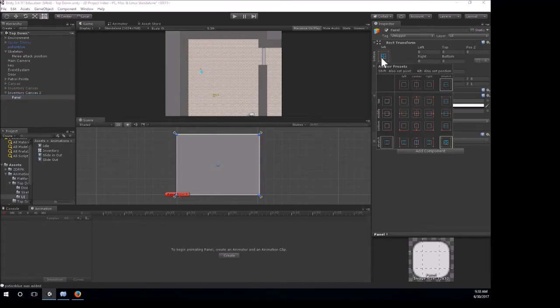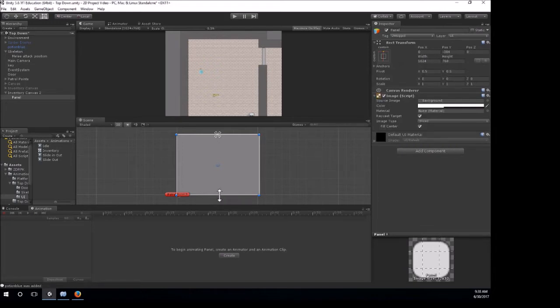So I'm going to change the anchor point. Now the one that I showed you, I had it anchored to the top of the screen. You could anchor it to the side or the bottom. You can decide where you want your inventory screen to sit, somewhere it's going to be out of the way of normal gameplay and such. So I'm going to go ahead and anchor it to the top center, and then I can grab the panel and just drag it up a little bit smaller.